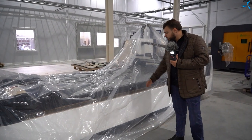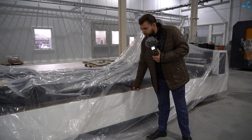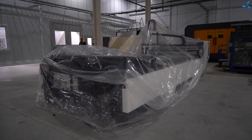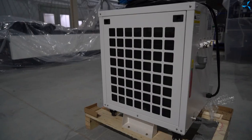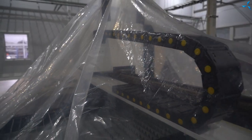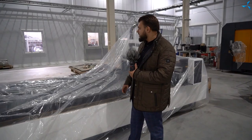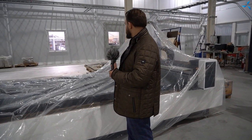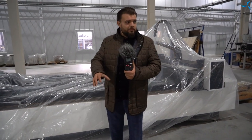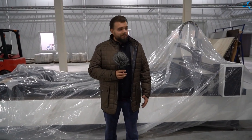Also, here we can see the laser equipment that came to us from China. We showed it to you in a packed form. Now we have covered it with film before we start assembling it. It may even be placed in its rightful place, but most likely it will be somewhat displaced, because there will be a special base for metal storage. There will be special racks for metal and for waste. And all this space can be occupied by such complexes. Ideally, we should put two of them here in a row, and then we'll be able to increase the productivity of our production capacity for small batch motor setups. Congratulations to us on that.